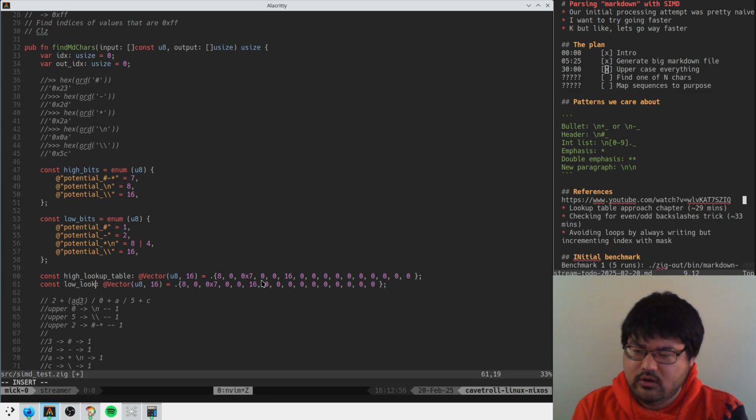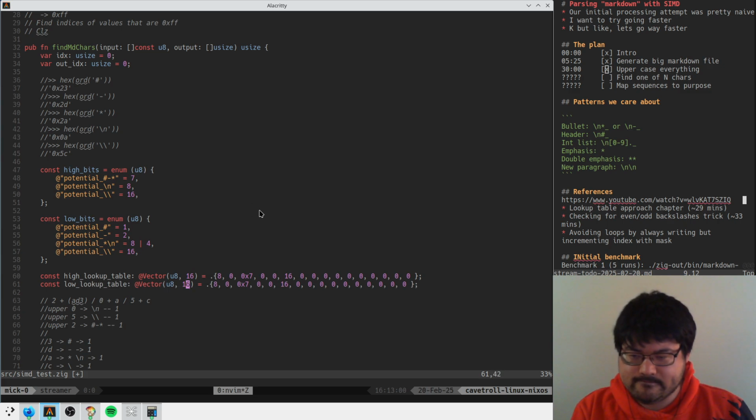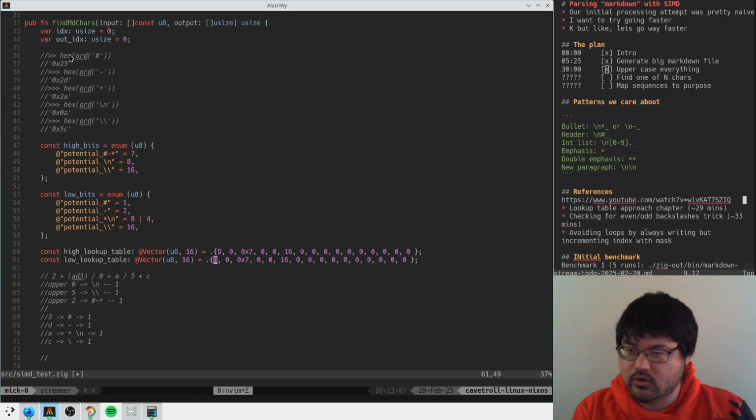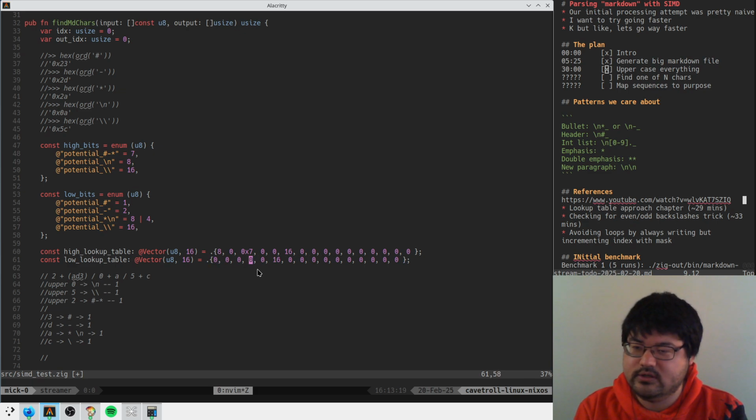Low lookup table? We're looking at the other side here. So we have to set 0, 0, 1, 2, 3 needs to be set to the hash to match this. 4 is 0, 5 is 0, 6 is 0.